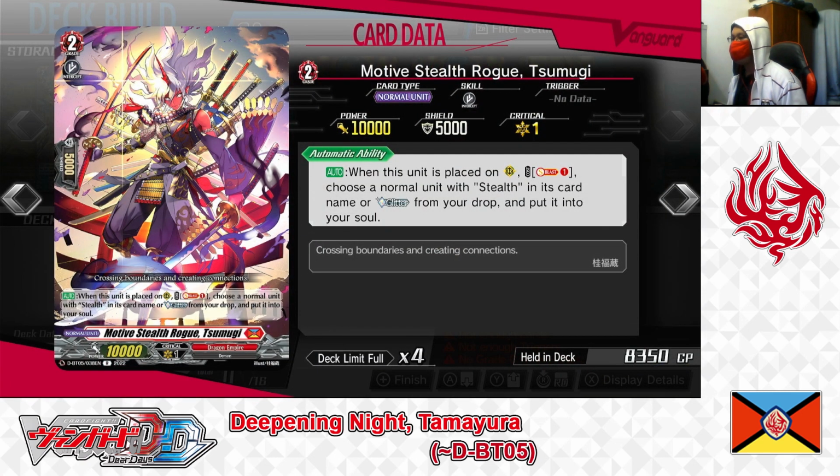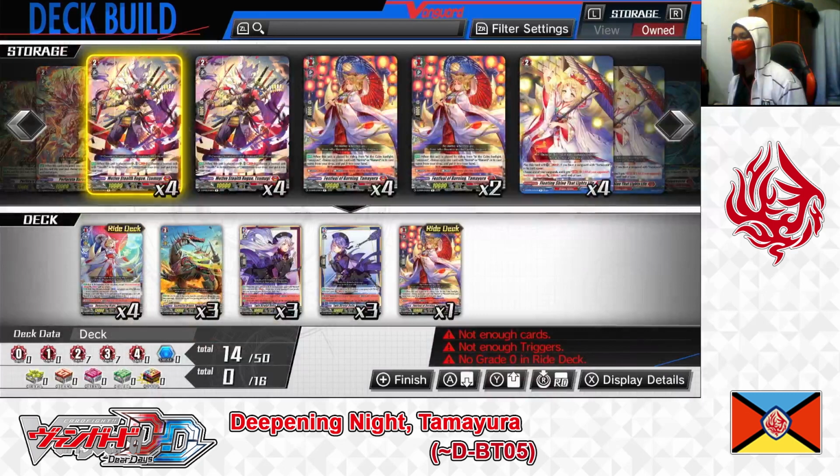Skill, auto. When this unit is placed on the rearguard circle, cost Soul Blast 1. If the cost is paid, choose a normal unit with stealth in its card name or Glitter from your drop zone and put it into your soul. So for Sumagi, it's a support card for the Tamayura deck. Its skill: when called to the rear guard and Soul Blasting 1, you can take any normal unit with stealth in its card name or any normal unit with the Glitter ability from your drop zone and put it into your soul, securing yourself another card to Soul Blast with or a specific card you wish to have in your soul to activate other skills like Tamayura's. So for Motive Stealth Rope Sumagi, we're going to be putting in 2 into the deck.